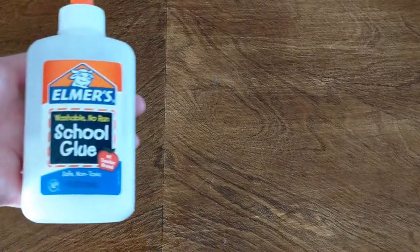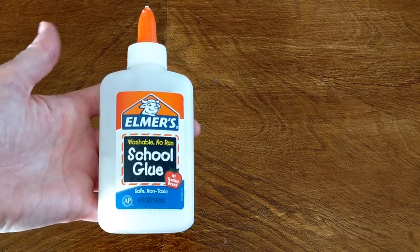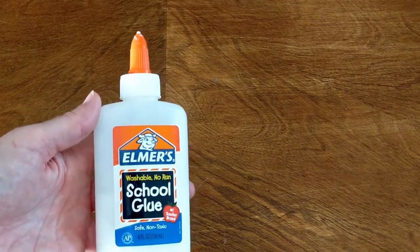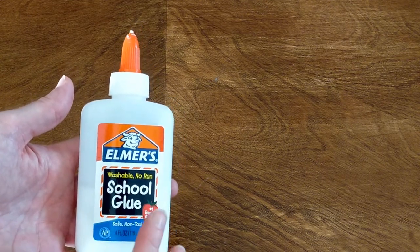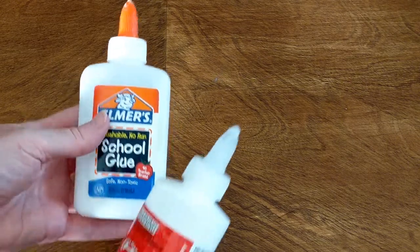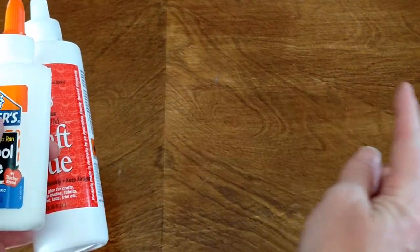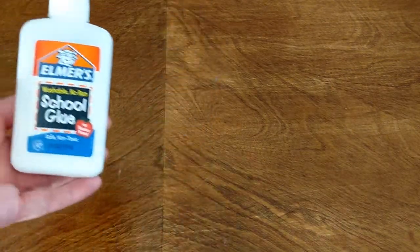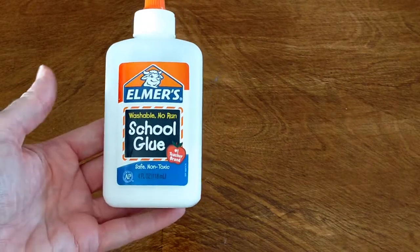Okay, so the first method is you can glue them on using craft glue, like that one. I use this one, Elmer's glue. It's cheap, it's great, it dries clear. It's wonderful, and it doesn't leave glue blobs behind. It's a thin enough consistency to put on there and pop your drill on. Just be aware it's going to slip around until it dries. There's two different ones that I use. This one tends to leave long strings behind, so I don't use it very often, but I use Elmer's, and this was full, so it's half. I've used half of it already, and this is great.